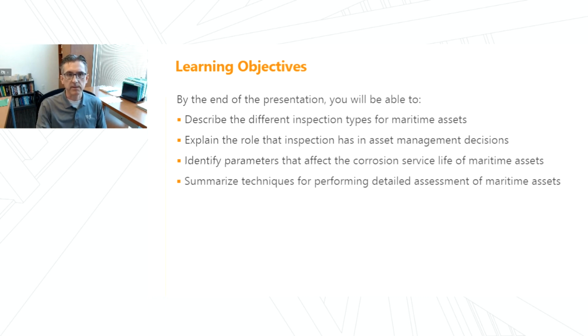By the end of the presentation, you should be able to describe different inspection types for maritime assets, talk about the role that an inspection has in the asset management process for an infrastructure owner, identify several parameters that affect the corrosion service life of maritime assets, particularly those located in saltwater environments, and then finally summarize several techniques for performing a detailed assessment of a maritime asset.